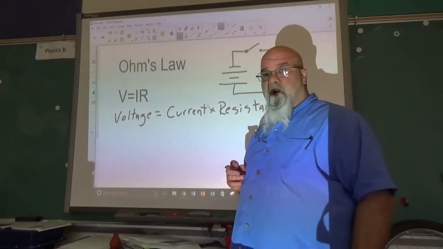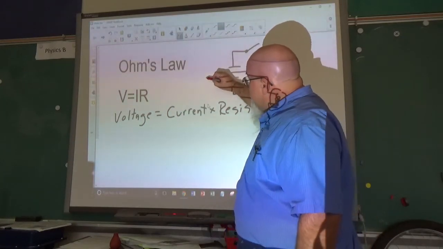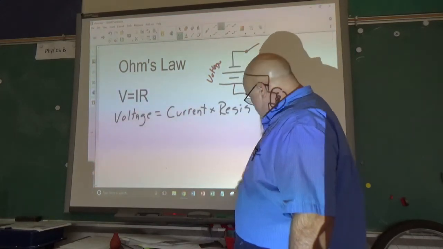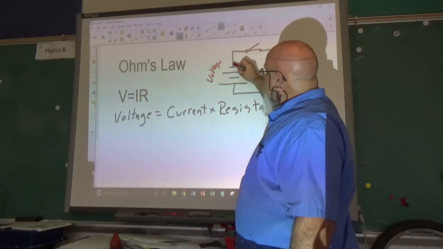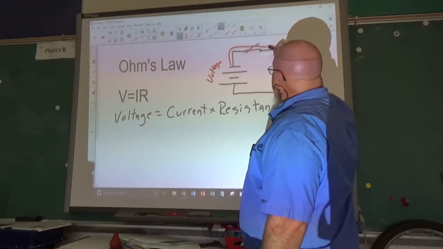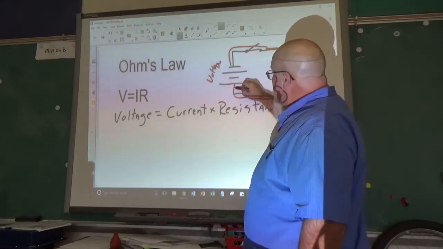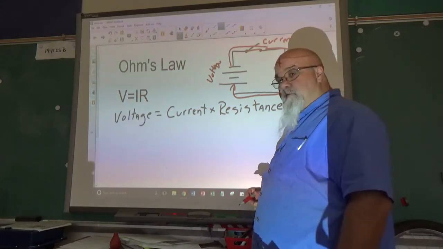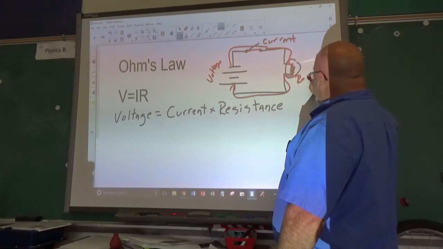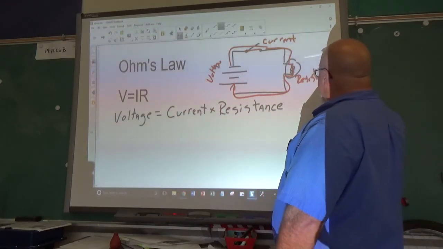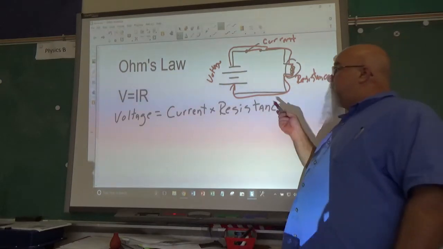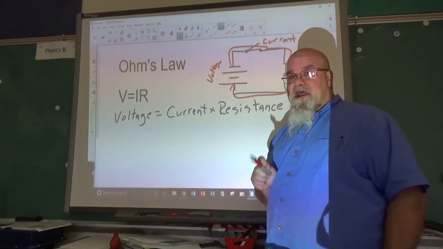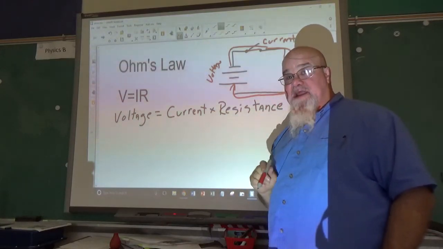For a simple circuit to work, it needs to have these three elements. We need to have our voltage, which is supplied by the battery. When we close our switch, that causes a current to run. And it runs through an object that provides the resistance. So for all simple circuits, and even more complicated circuits, we'll have our three elements: voltage, current, and resistance. And we're going to figure out how to calculate any of those if we know the other two.